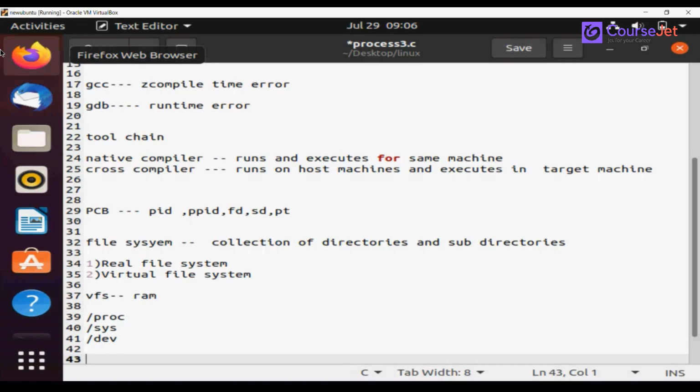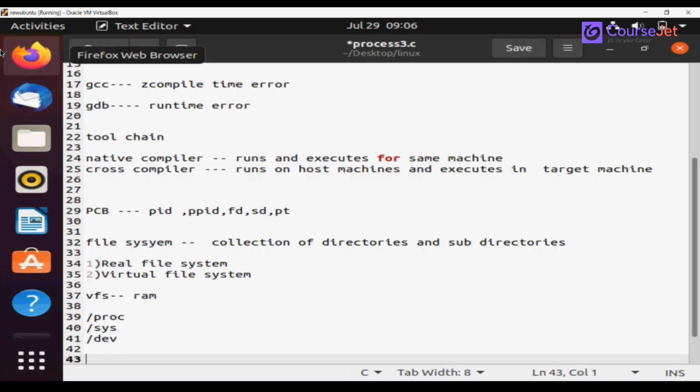Now, what information does this contain? /proc contains the process information: process information from user space of RAM and the contents of the PCB from kernel space of RAM. If we want to access this, we can use /proc of our system.